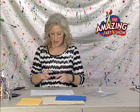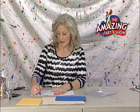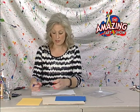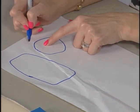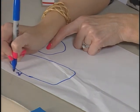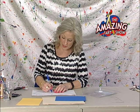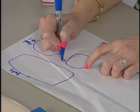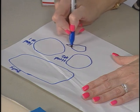On my paper, keeping in mind that my shapes are going to be very strange and unusual — I'm going to have a body shape, and I want my body shape to be pretty close to two fists big, an oval-ish kind of shape. And I want a head shape — we're going to call this head number one. And then I want a smaller shape that's also going to be part of the head — head number two.